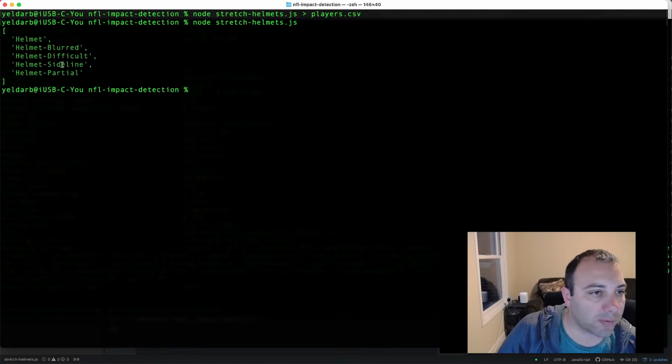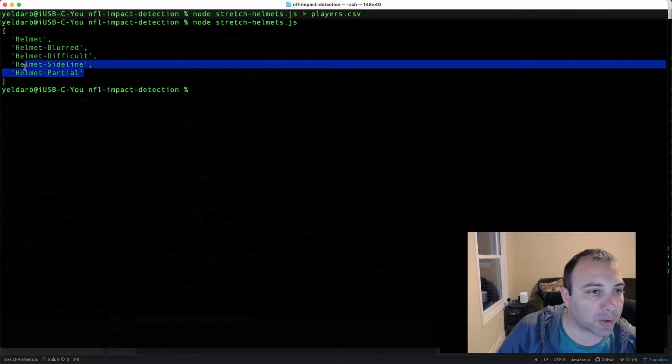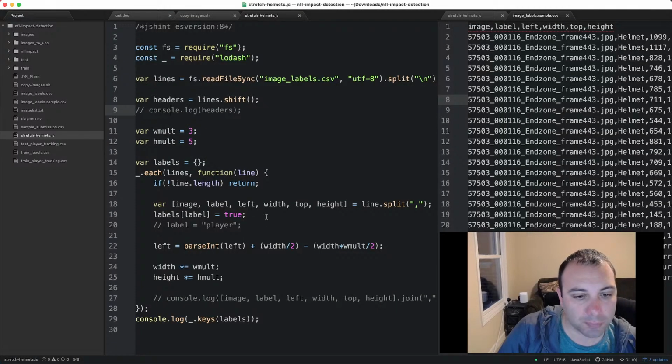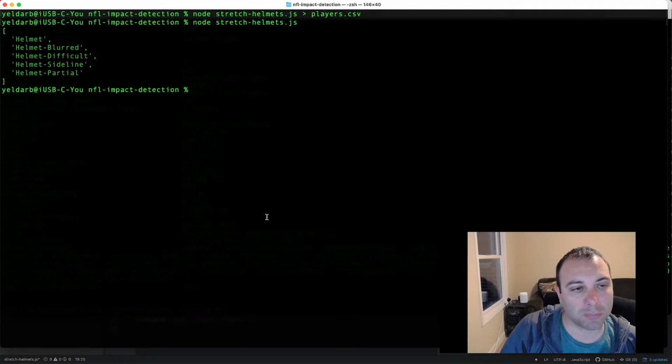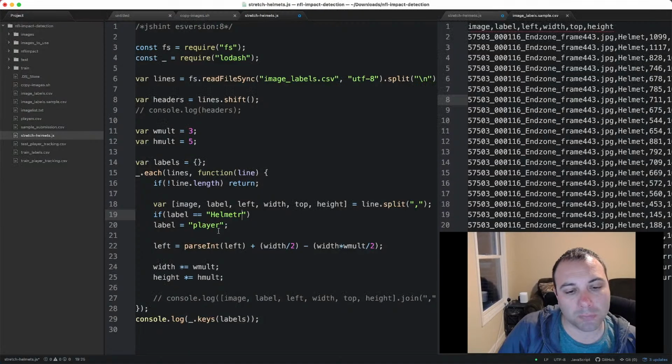Helmet blurred, helmet difficult, helmet sideline, helmet partial. So let's get rid of helmet sideline and see if that helps. So if it's helmet sideline, we're not going to output it, and otherwise we will.